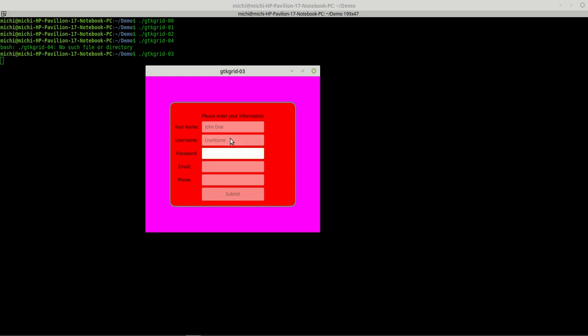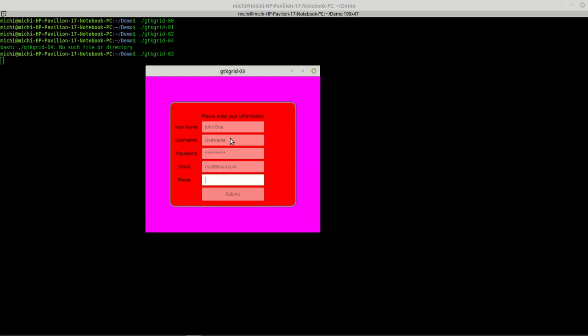Next thing is the password, which as you can see, you cannot see what I'm typing because it's hidden, and of course its length, it's only 8 characters used. You already learned that with me. Now I hit enter again. Here it's a mail where you can type something like mail at mail.com. And now the last one is the phone.